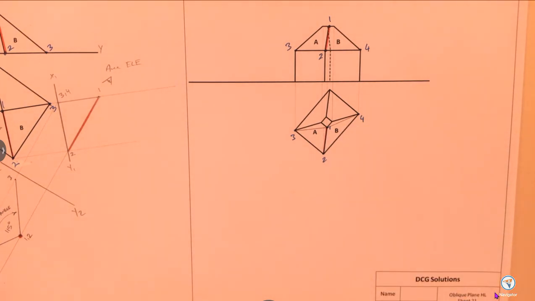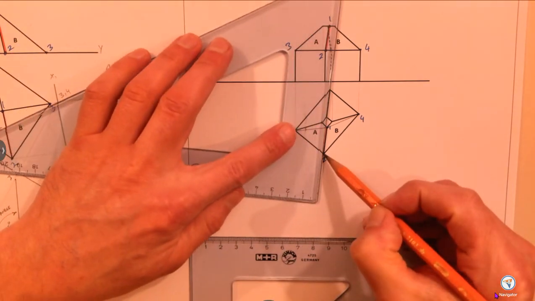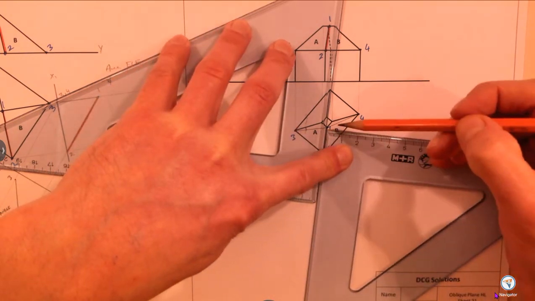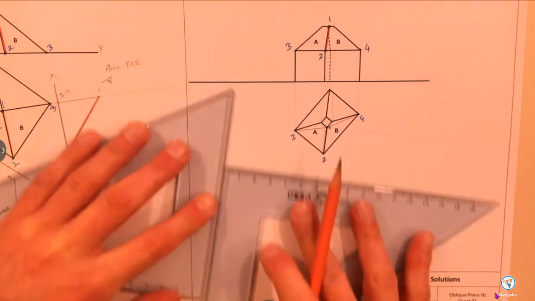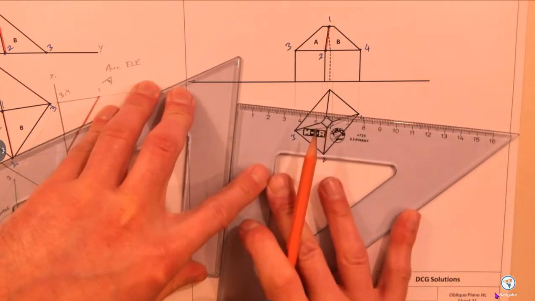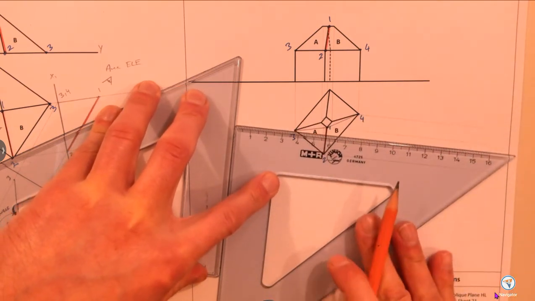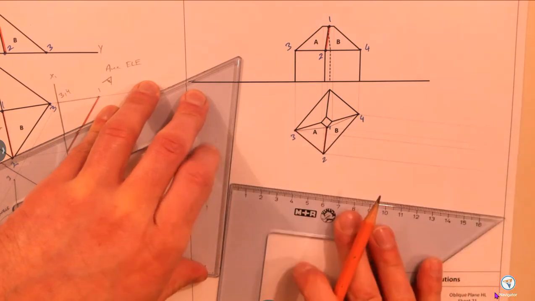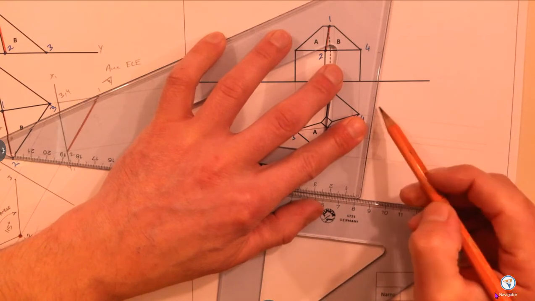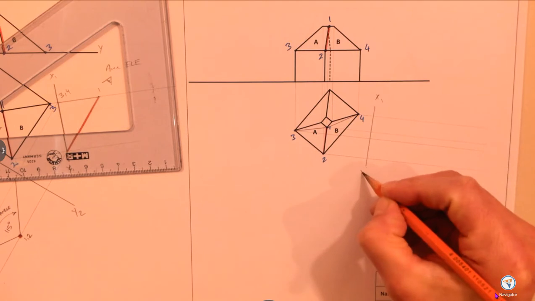I need to draw an auxiliary elevation to find true length. Auxiliary elevation needs to come in at 90 degrees to my line of intersection. Here's my line of intersection. So I'm going to be projecting out here at 90 degrees. I've got my 90 degree angle. I'll project out all my points. So 1, 2, 3 and 4, all out at 90 degrees to that line of intersection, my red line. XY line, again parallel to the line of intersection or at 90 degrees, doesn't really matter. I get my x1, y1.